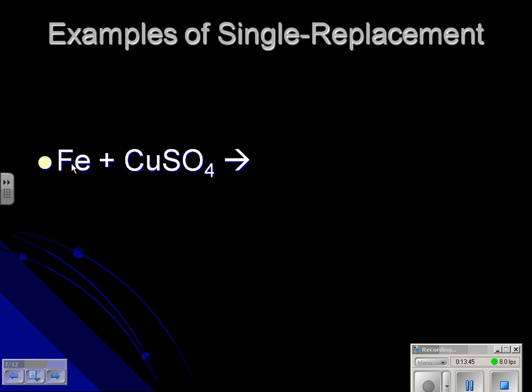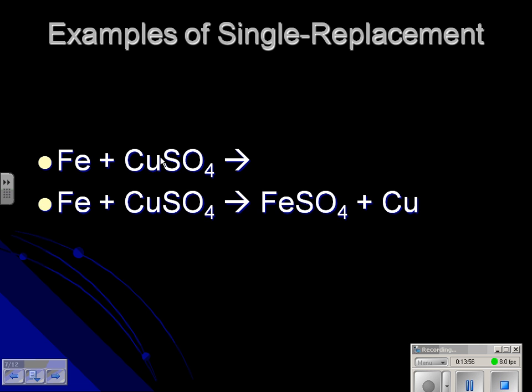Here's another example. So we have Fe and CuSO4. So Fe is going to bump out the Cu. Metal always will bump out the other metal. So Cu will be by itself now, no charge on it. And FeSO4, so the Fe crisscross, we end up with SO4. This one was a little harder because iron's actually one of our variable charge metals.